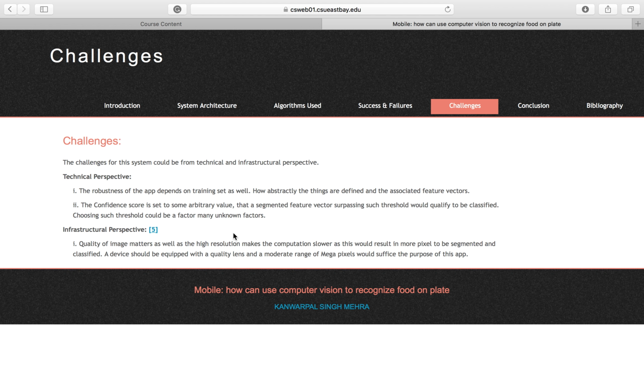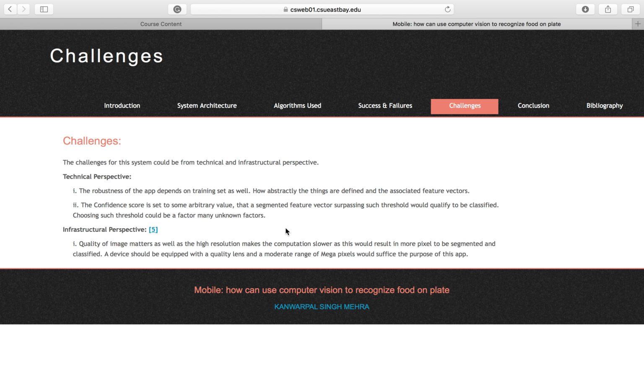The confidence score is set to some arbitrary value, so that only segmented feature vectors surpassing the threshold qualify to be classified. So deciding such threshold values is a very deciding factor, and we need to find accurate values for them.